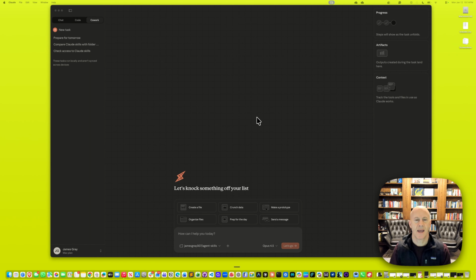Hey everybody, today Anthropic released this new capability within their desktop app. It's called Cowork. And if you're familiar with Claude Code and working with Claude in your desktop, this is really a natural extension. What I think Anthropic has done is provide a surface that allows you to connect Claude to your file system by identifying a folder. So as you work with Claude, you're able to read and write files using this Cowork application.